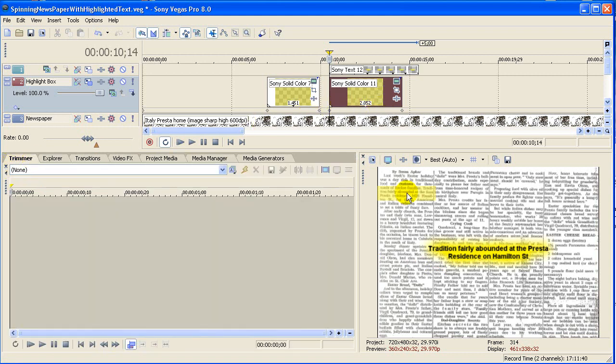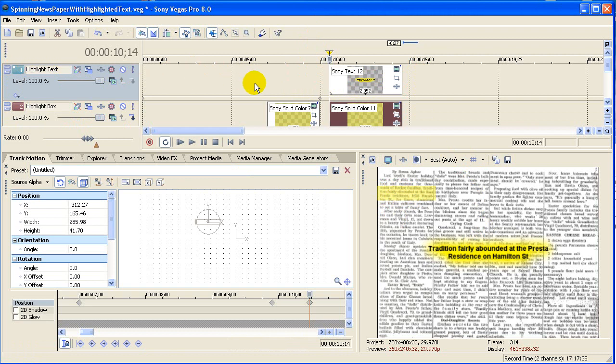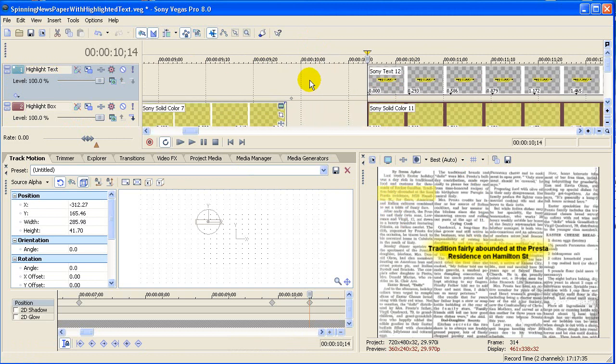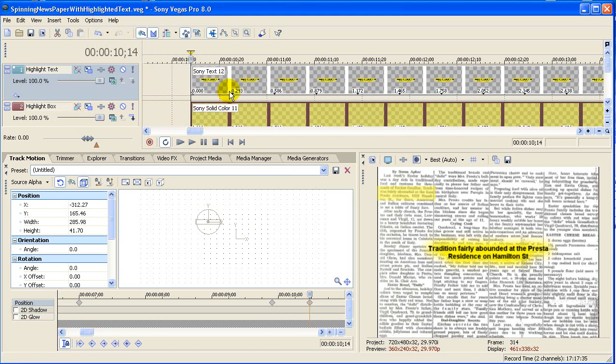And now our next effect is to make this appear as if it's zooming out from this highlighted text right here, becoming larger. Let's adjust this so that the text is the same length as the highlighted text back there, this highlight area. Okay, so let's maximize this top track here. Let's zoom in a bit. And let's go ahead and click right around here someplace to get the scrubber positioned here.